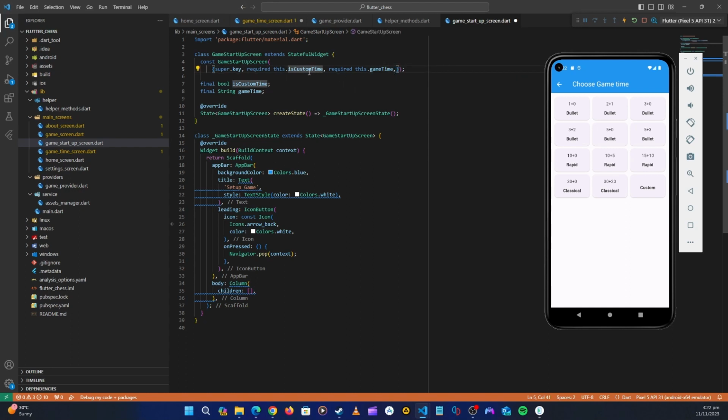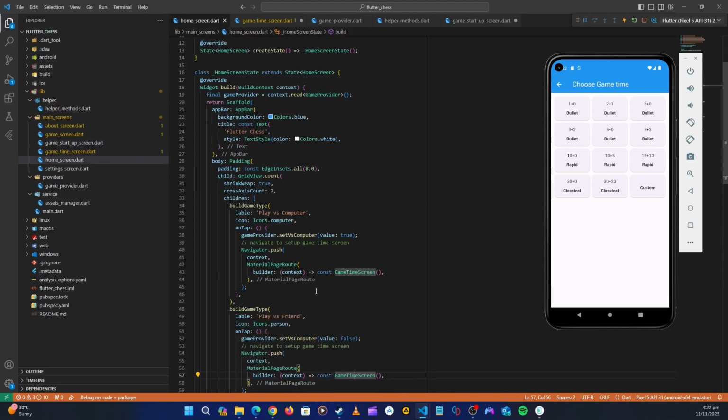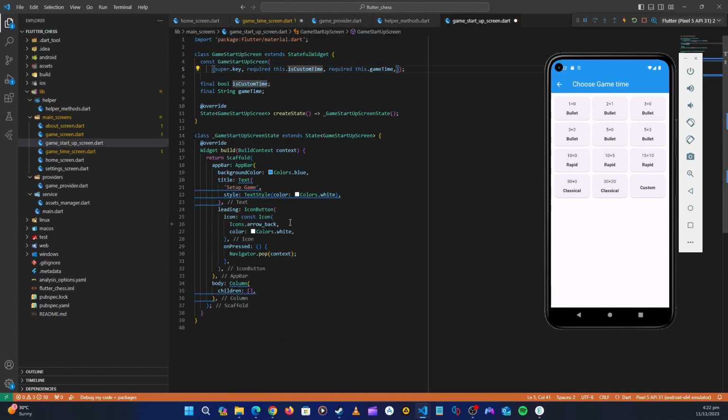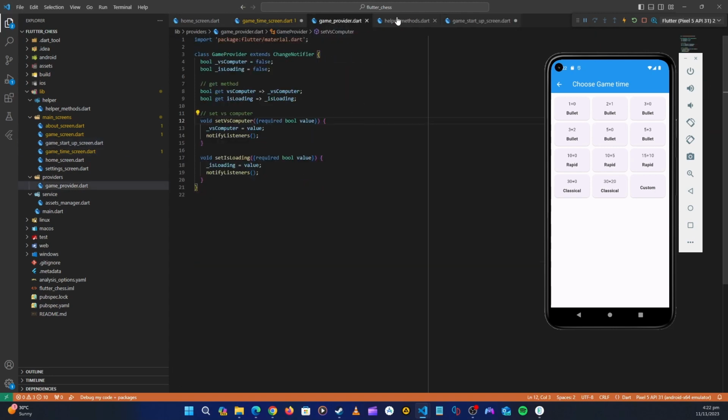We are passing this boolean here which checks whether it is custom time. Where is that? When we click on these, where is that screen?